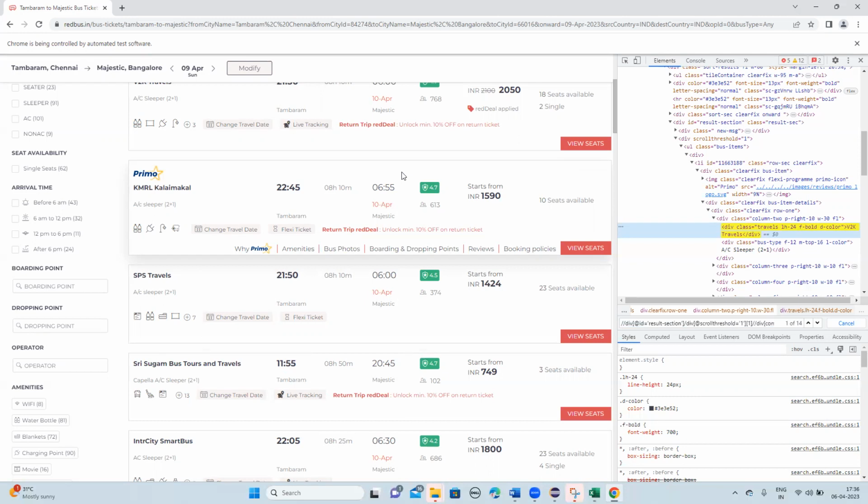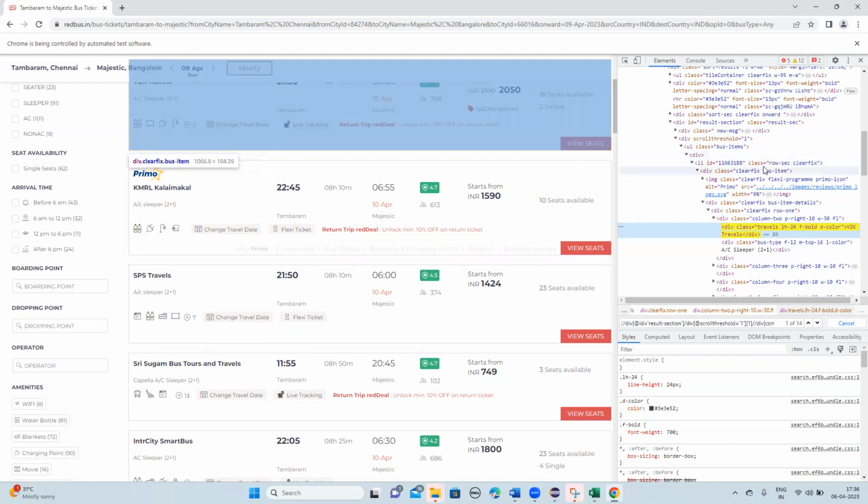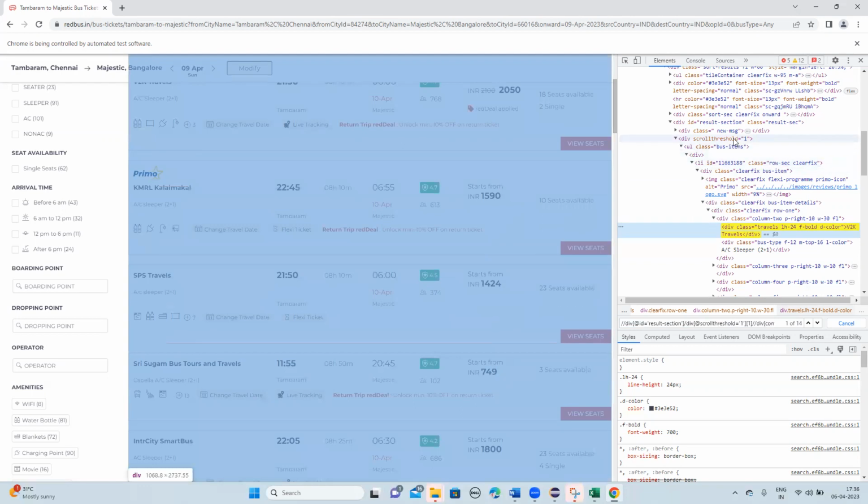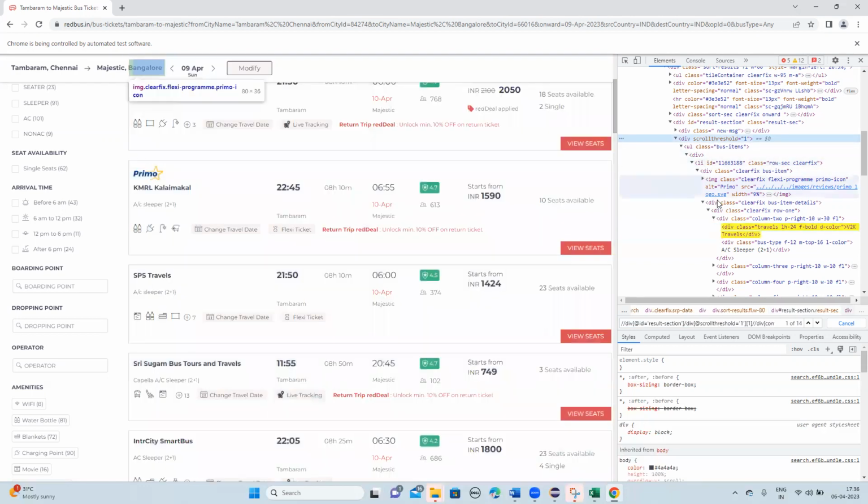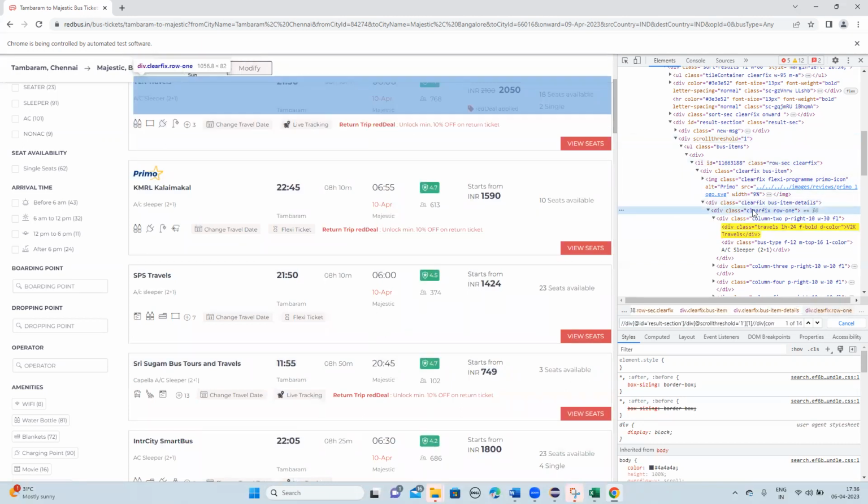So you should go with systematic logic for elements. See here, there are two lists. First find the first list, then go to the first row, then go to the first column, then get the value. That is how you should go. See here, first I found the first list. From this first list, go to the first row. Here, this is the first row.